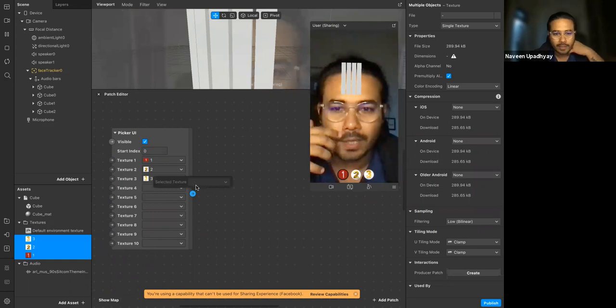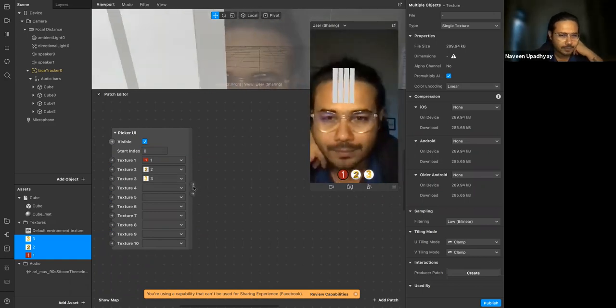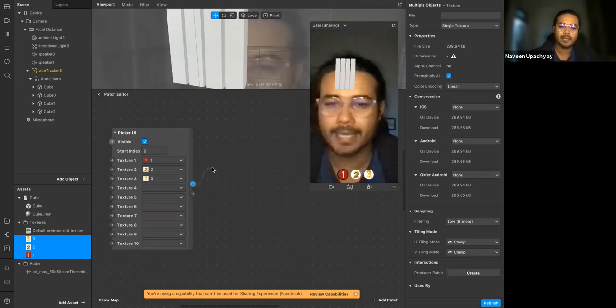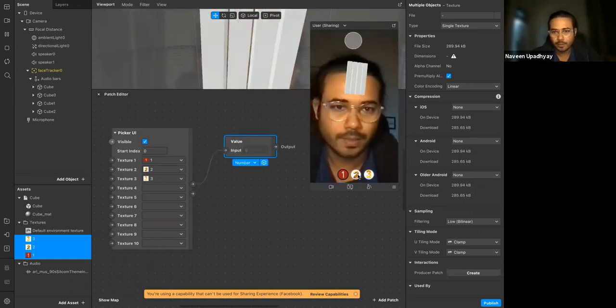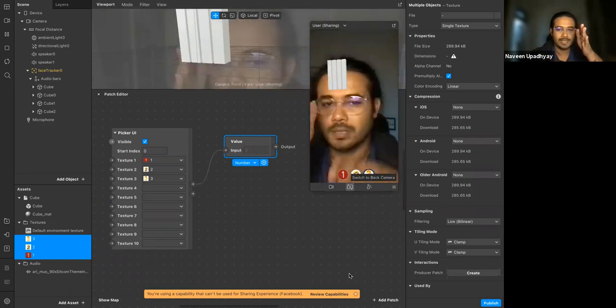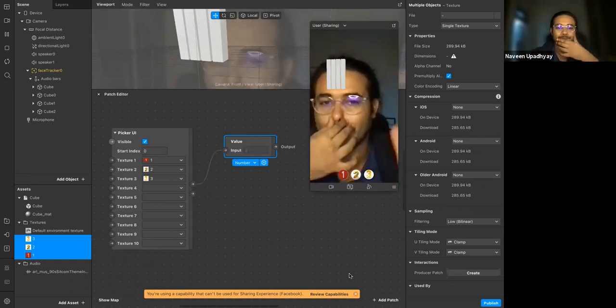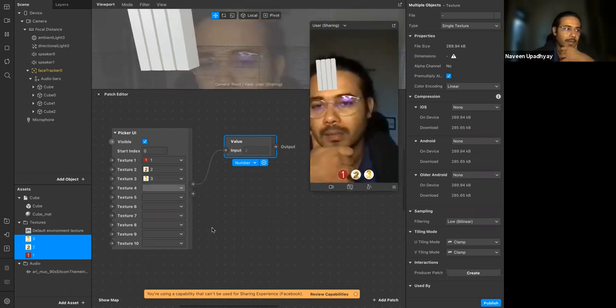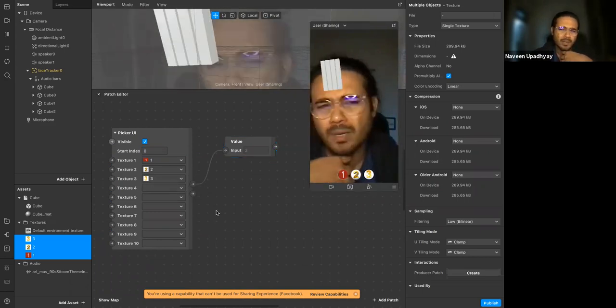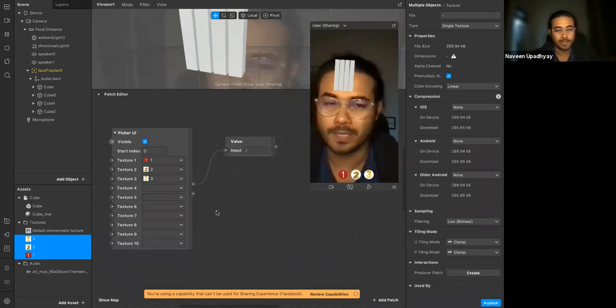So when we have this selected option index, whatever we select is chosen. If you select 2, then it's going to be 1. If you select 3, then it's going to be 2, because the indexing works from 0, 1, 2, like that. So yeah, I'm not going to spend much time on it because we have interesting things coming in.